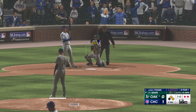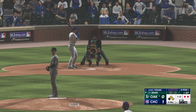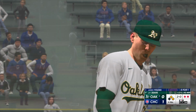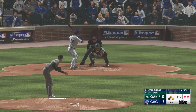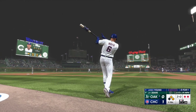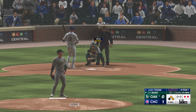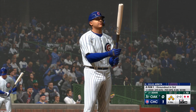First offering misses the mark. And there's a ball. Could be some action here on this next pitch. Couple runners on. Probably a challenge pitch coming. Two on, two outs. Pitch misses. Three balls, no strikes. Miguel Amaya on deck for the Cubs. And a four-pitch walk. Maybe a little loss of focus on the mound right there. Pretty much gifted in first base with a quick free pass.